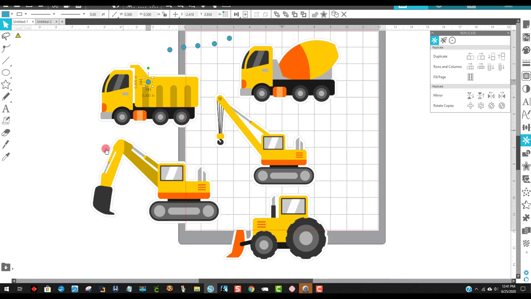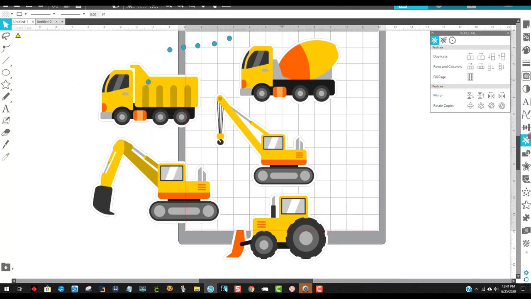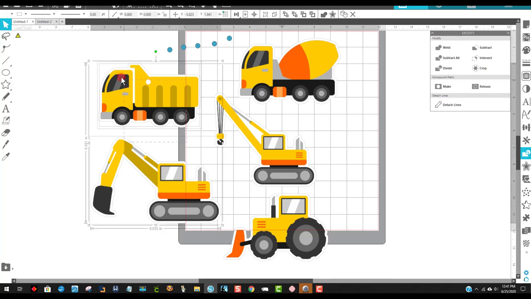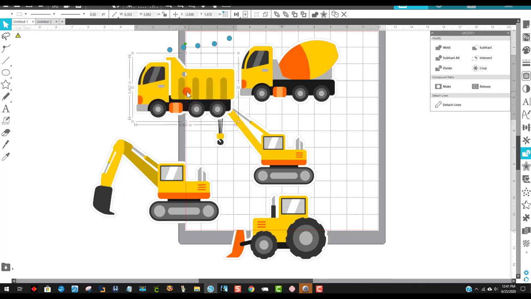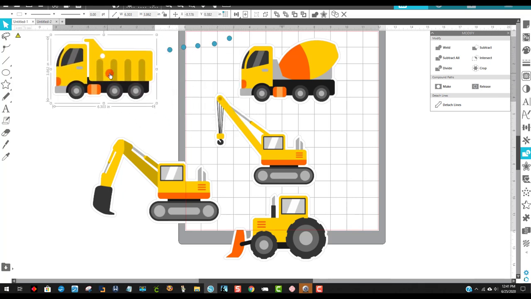Okay. Anyway, so watch. Now I'm going to grab both of those, come over here to the modify panel way over here on the right, and say subtract. Oops. Grab this and subtract. So what that did then is it subtracted that hole right out of there. Make sure everything's still grouped, and you can see the gray shining through now. So that's ready to go, except we need his other part.